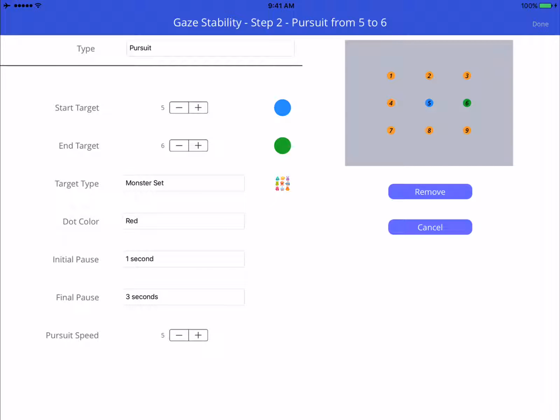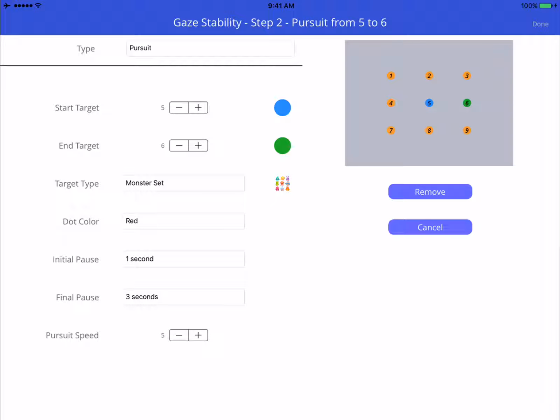Now from the final step of the previous step, which is number 5 in the center of the screen, to number 6, which is that target dot on the right-hand side, we're going to do a pursuit. The great thing about doing a saccade before the pursuit, which is the compromised function, is we use a motion that she's able to do well in the same direction of the impaired one. And what it should do is help enhance the ability to do a smooth pursuit properly. And so we do a saccade first and then a pursuit in the same direction consecutively.